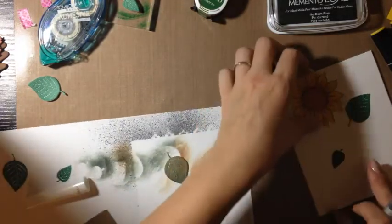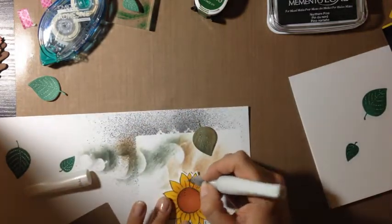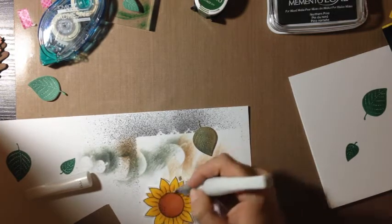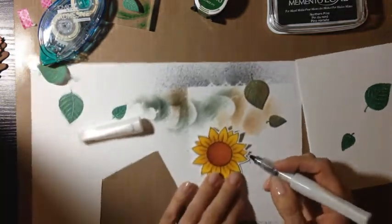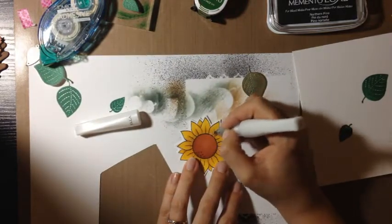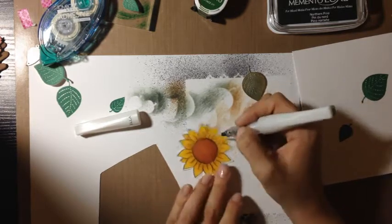And here I'm just adding some glimmer using my Wink of Stella pen. I just thought it would be nice to add a little something extra. It's subtle, but it's definitely noticeable when the light hits it the right way. I think it just makes the flower and the leaves look really cool. Just an extra little something, and it's easy to do.